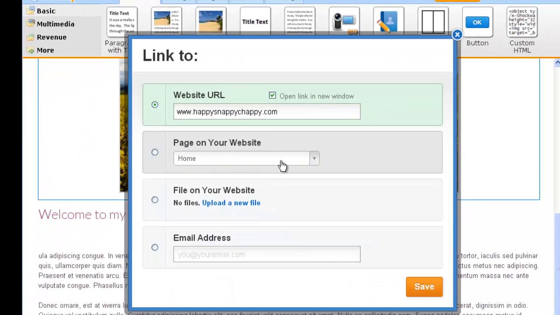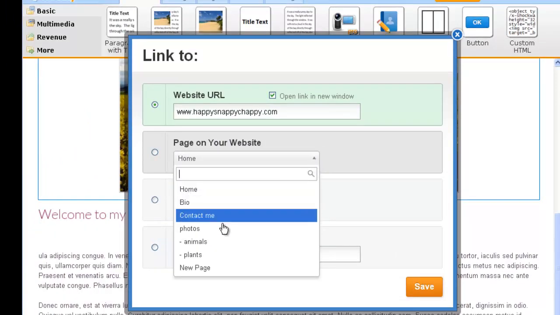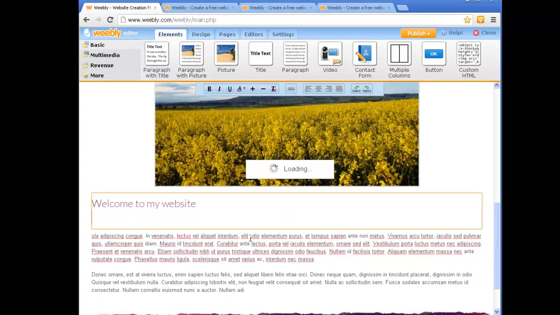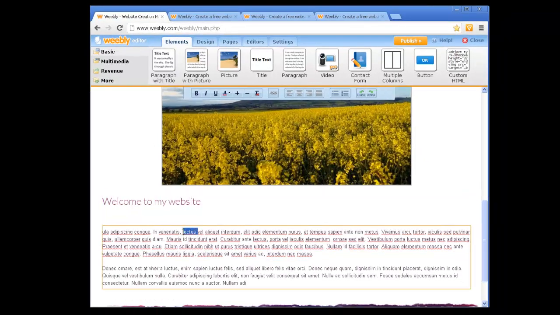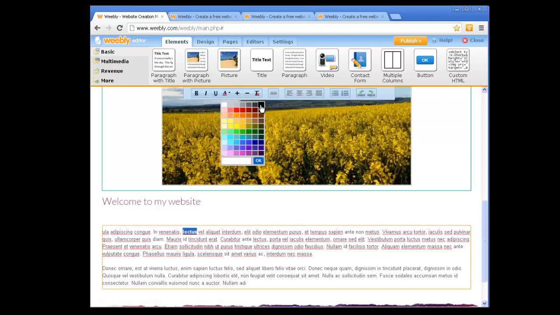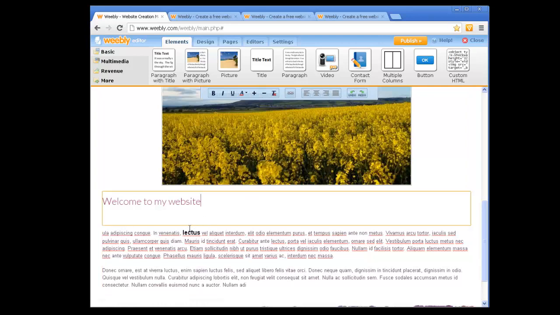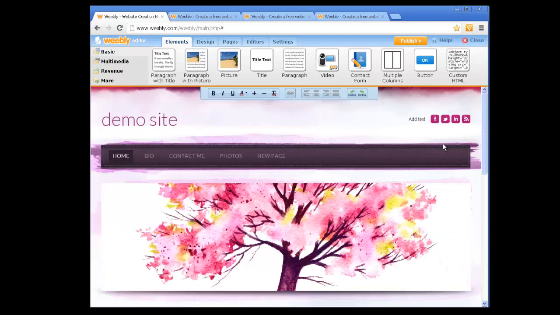You can also link internally to any of the pages you've got on your website, and we go save. So that word lectus has now changed colour. I'll also make it bold, and I'll change it colour again, make it black so that it really stands out. So that thing there is now a link, and that will link to my other website.